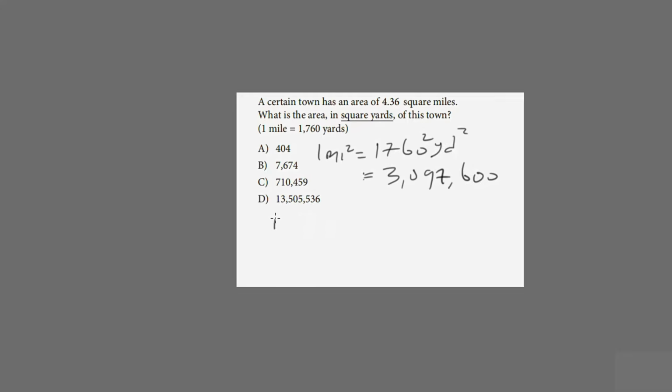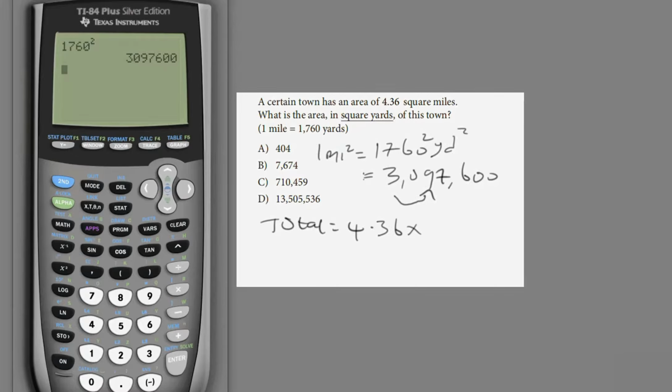to get the total of the values we have here. So it will be 4.36 times this value we just got. So let's punch this on the calculator. Okay, so this will be answer times 4.36. What will be the output? We have it to be 30,505,536 yard square. Okay, so that would answer this question, option D.